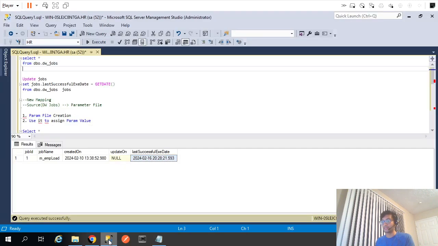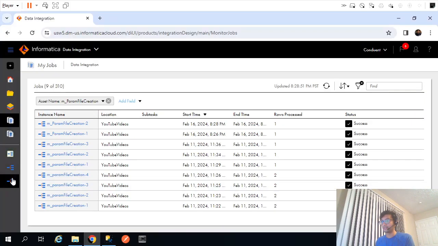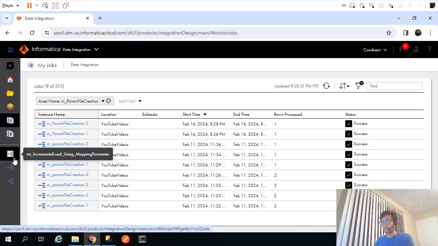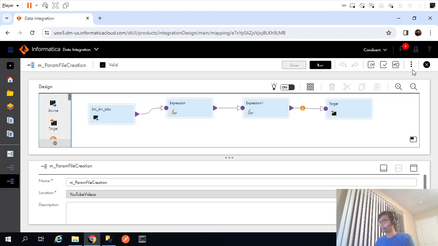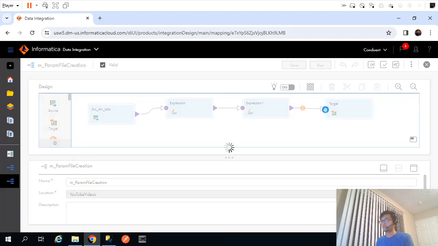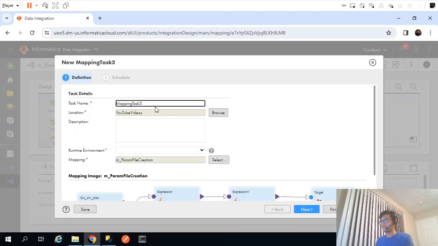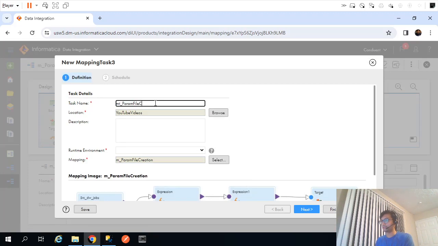Now the last thing we had to do is create a corresponding mapping task for that. So param file creation, and I will create the mapping task. Right, mapping task param file creation.